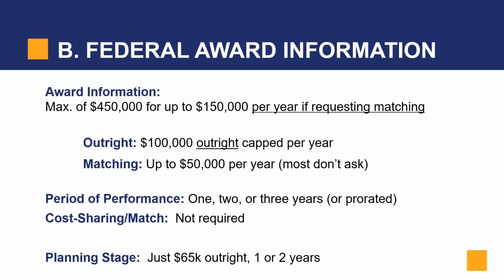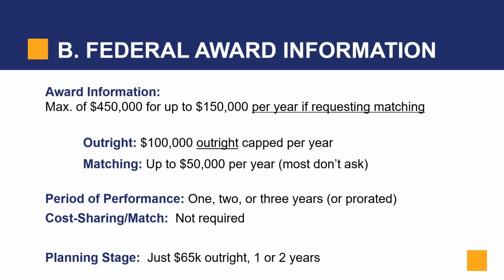a number of months less than that, and we simply tell projects that we prorate that. So if you want to have an 18-month project, you wouldn't be able to ask for a full $100,000 for both years. You would have to prorate that $100,000 for the second year to make it match the 18 months you'd be asking for. We don't require that you ask for matching money, and we don't require that you ask for exactly 1 or 2 or 3 years, although again that's fairly typical to go on a 12-month basis.